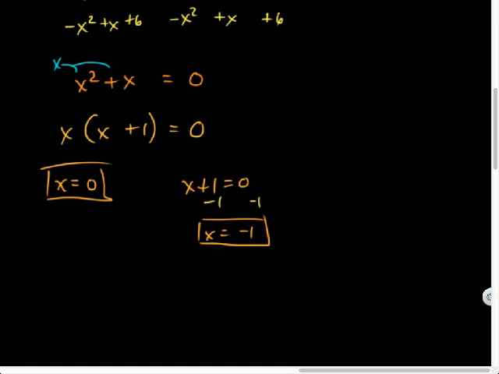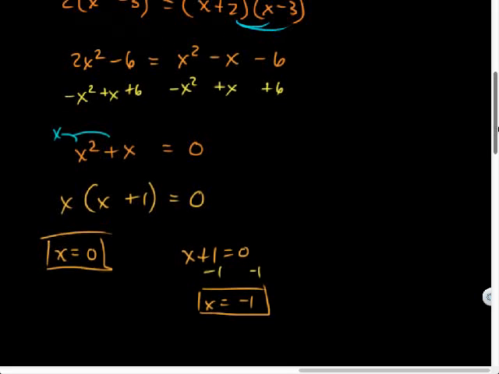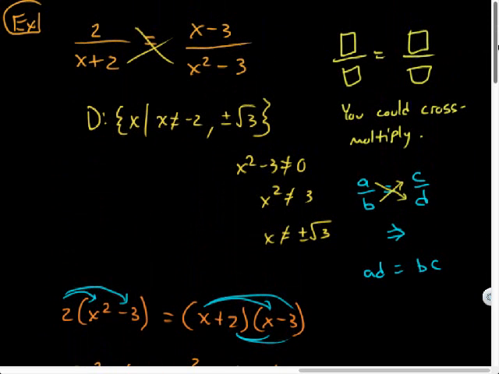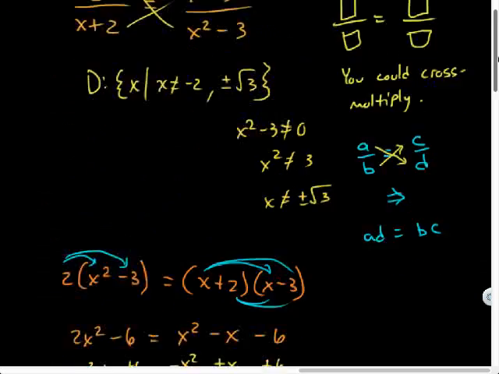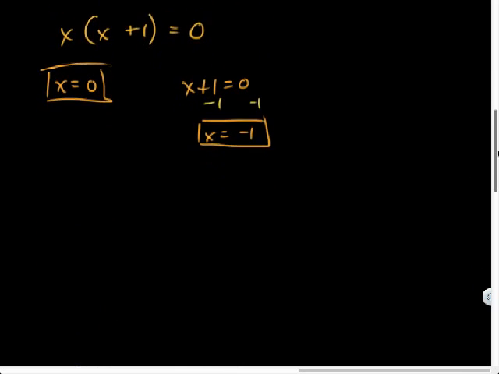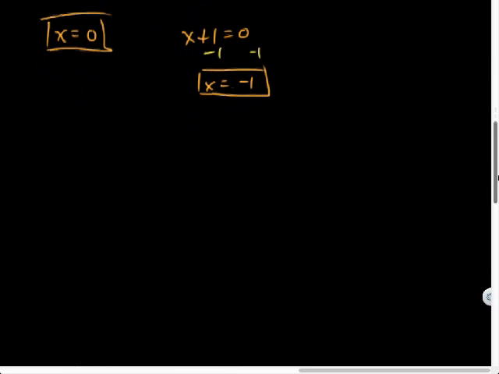Now, I thought x couldn't equal 0. Is that what I said earlier? Yeah. I said the denominator couldn't equal 0. Would either of these denominators equal 0 if x was 0? No, 0 plus 2 is 2. 0 minus 3 is negative 3. That's fine. And what about the other one? Negative 1? Negative 1's cool too. So it appears as though this problem's got dos solutions. And I could go from there. All right? It's not that bad.